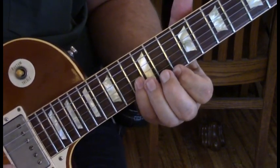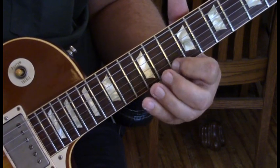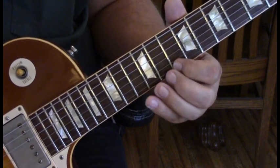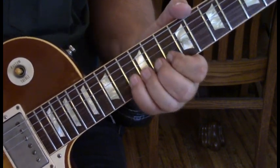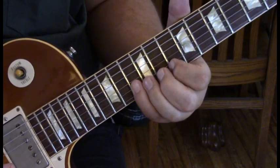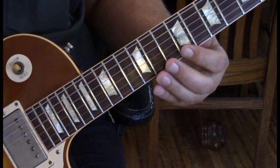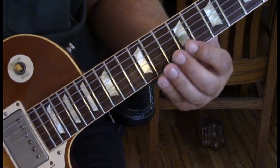Then we're going to take off from 13 on the 2nd string to 10 on the 1st, to 13 with a bend, and then 10 unbent. And then 13 twice. Alright, so all together we have this. 1, 2, 3, 4.